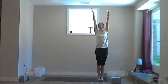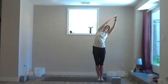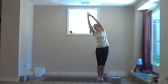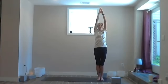And then we'll step our feet together, bring palms up above the head. Exhale towards the left. Exhale towards the right. Inhale to the middle. Exhale, hands come to the heart.